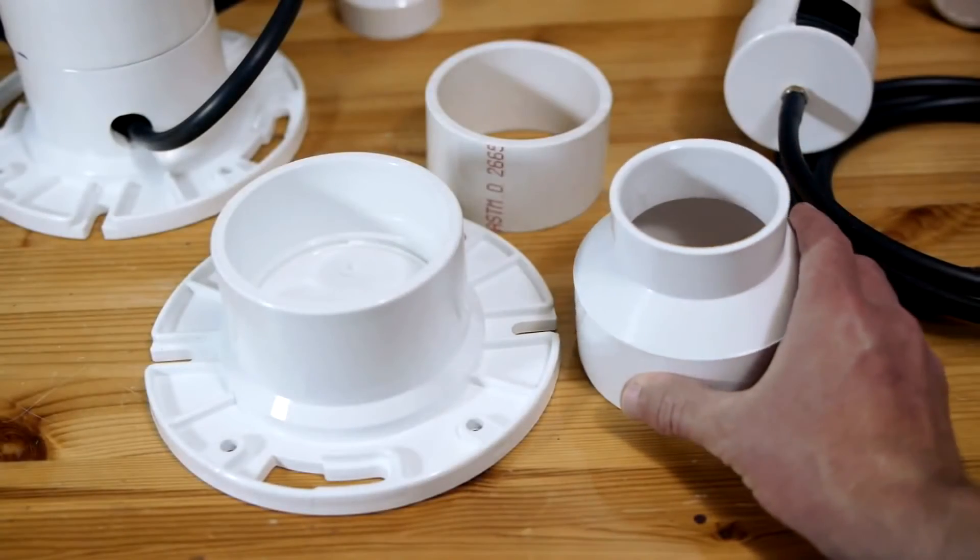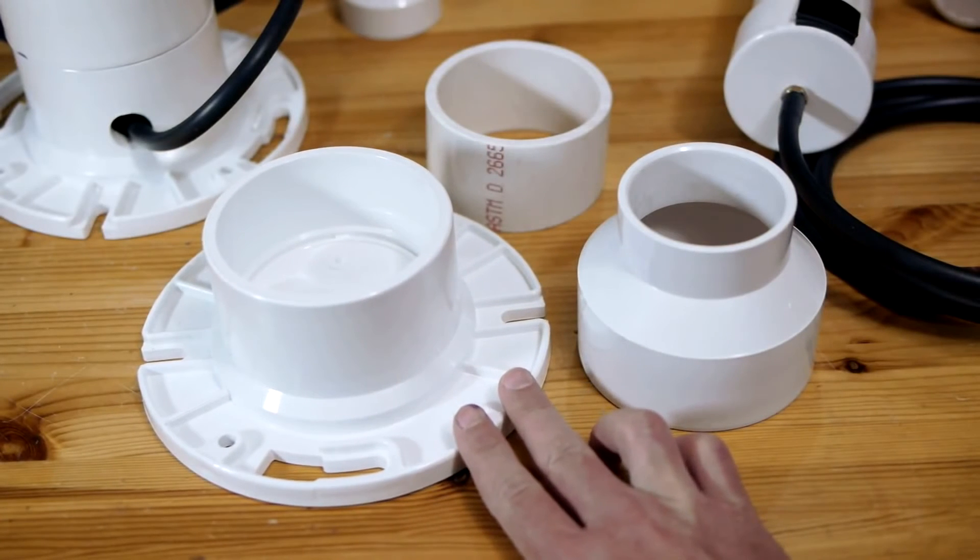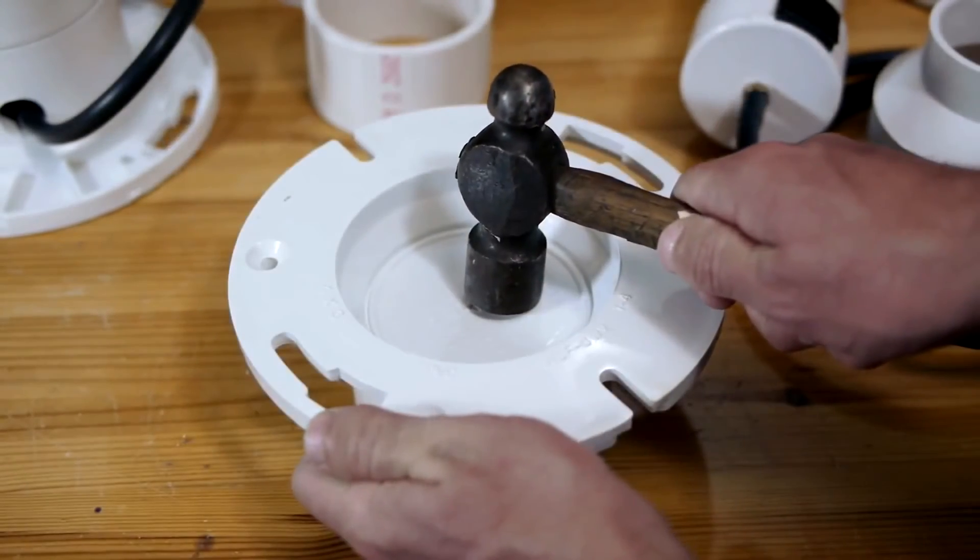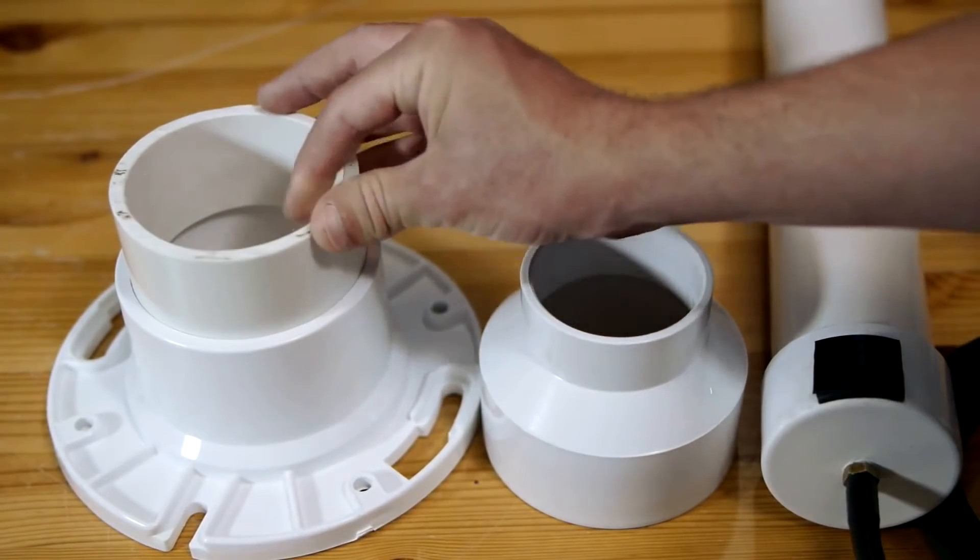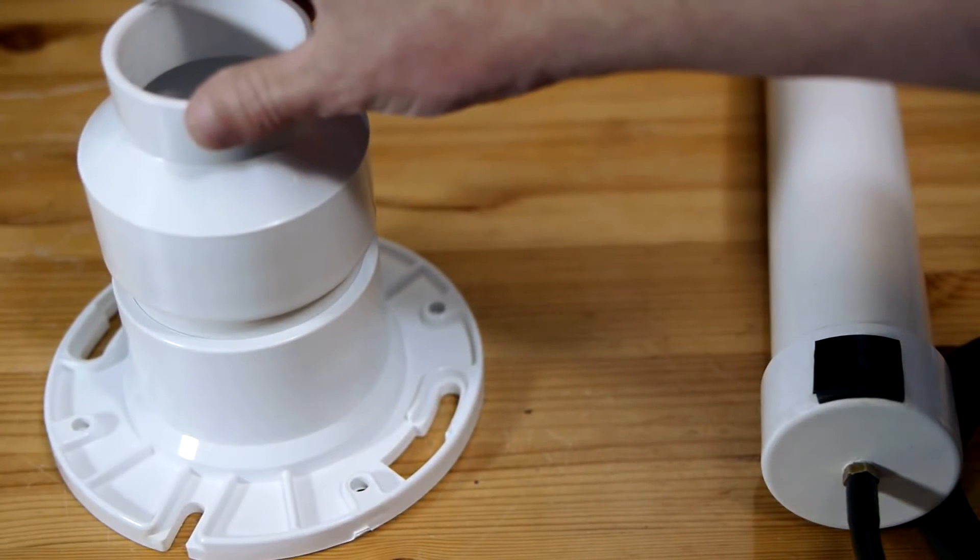The second part to the base of this pump is a 3-by-4-inch PVC closet flange, which come with a stop in the center that is made to be knocked out from the larger end. This flange will be connected to the 2-by-3-inch adapter that I just modified using a short length of 3-inch PVC pipe.